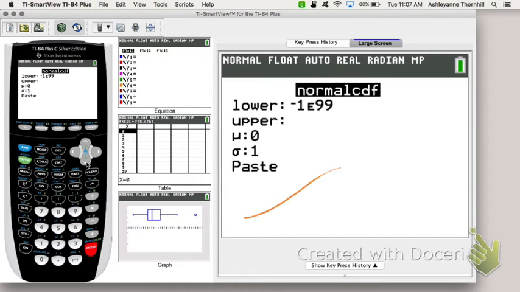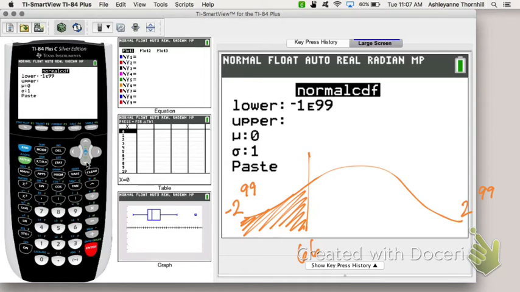So, in my normal curve, the shaded area determines your lower and upper bound. For the first question, it said shorter than 66. So 66 is my upper bound, and I want everything less than that. So I want my lower bound to be negative infinity, which is already there for you, but normally I will write negative 2 times 10 to the 99th power, and that takes care of negative infinity for me.